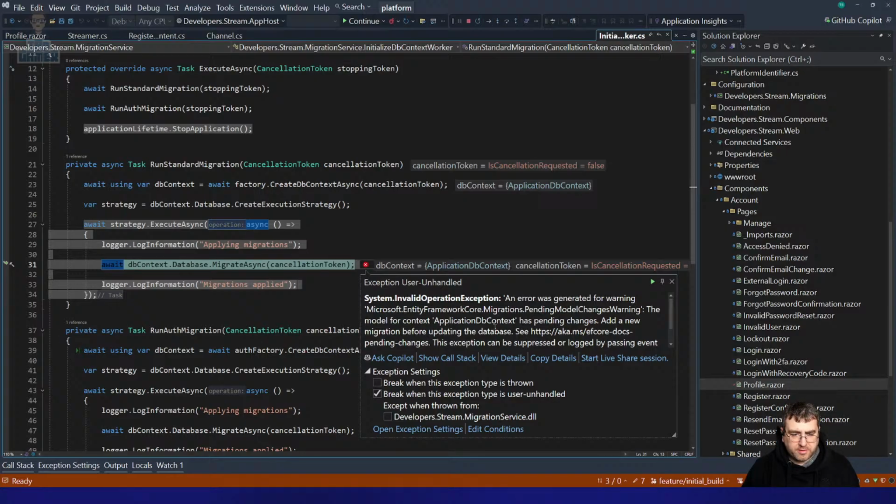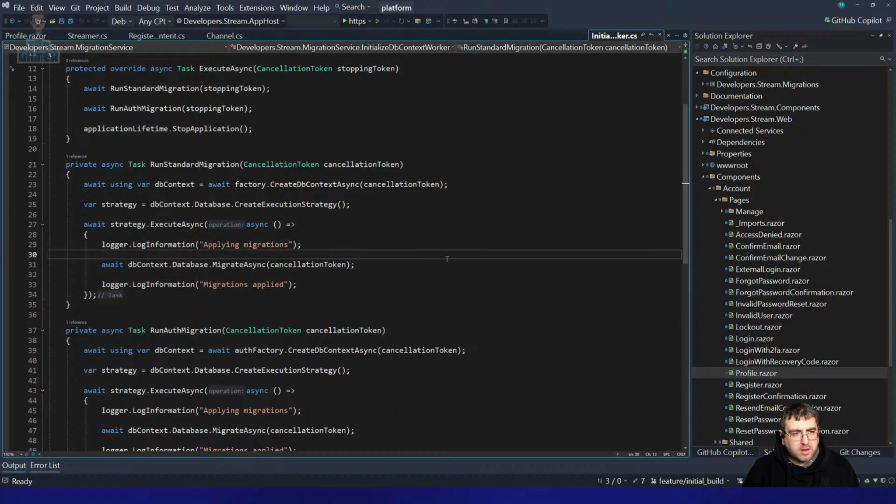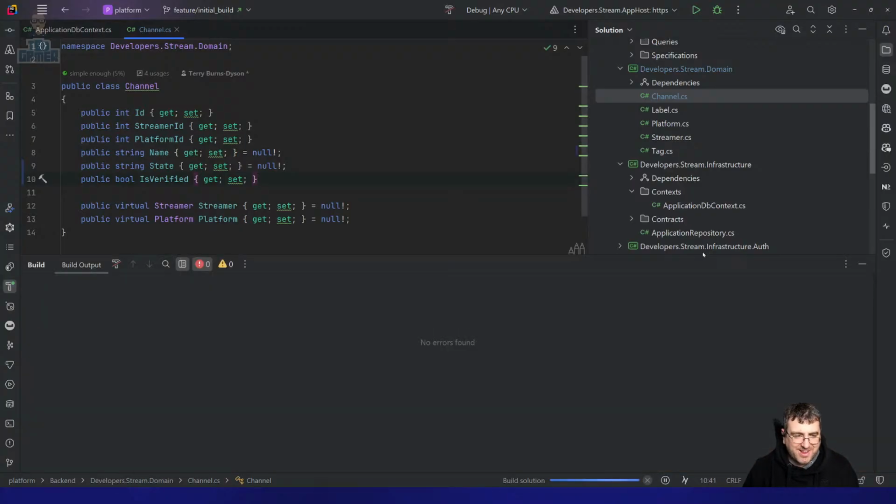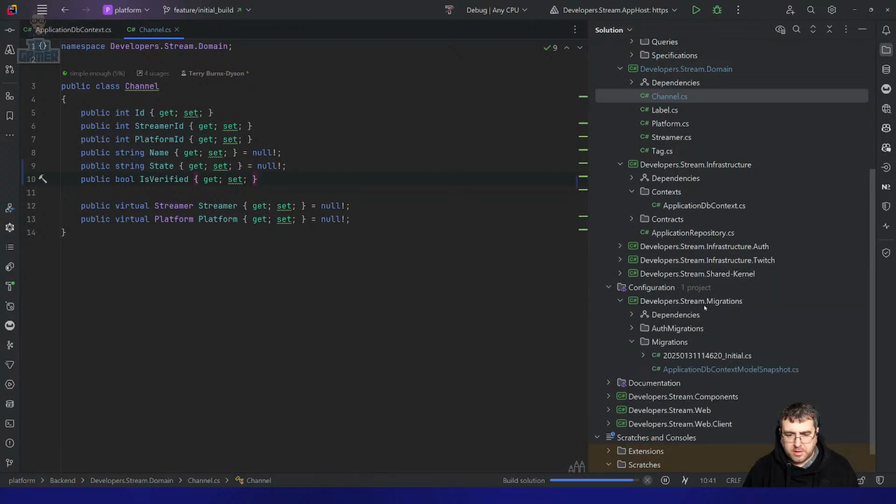The model for context has pending changes. That's fascinating. It knows there are changes pending, but it won't build the changes. That's absolutely fascinating. Okay. Let's go back here.